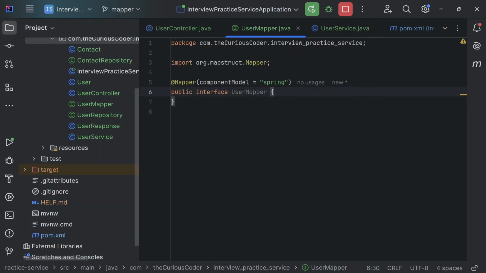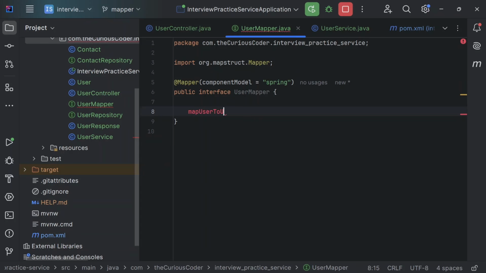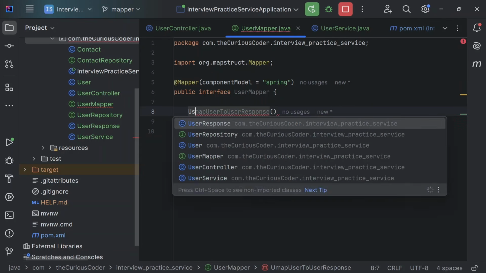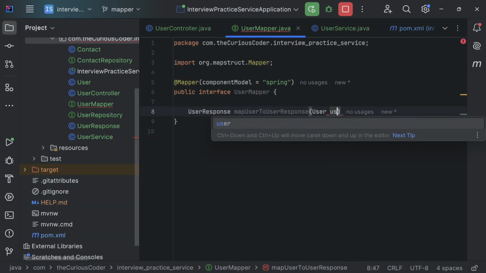Now I'll add a method in this interface. Let's say I call this method mapUserToUserResponse. I'll just declare a method, and its return type will be UserResponse, because in the end we need a UserResponse, and in its argument we'll pass a User object.